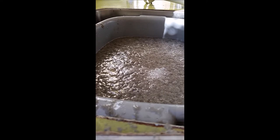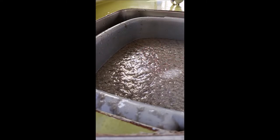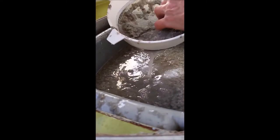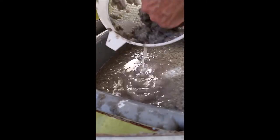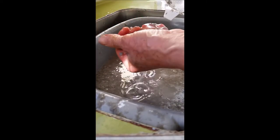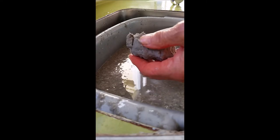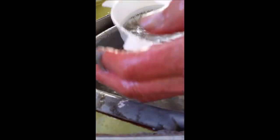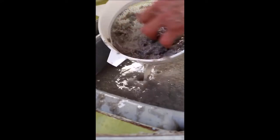Well, that was a good demonstration of what happens if you don't do it in a deep bucket! I think everybody's alright — not very much on the camera at all really, just a little bit here and there. This stage is also a lot of fun with children. I've often used those sieves that you get in a sand pit, but basically you need to strain out the water. Get yourself a lump, keep mushing the water out until you can actually pick it up. Once I can pick it up, I can squeeze it to get the water out.